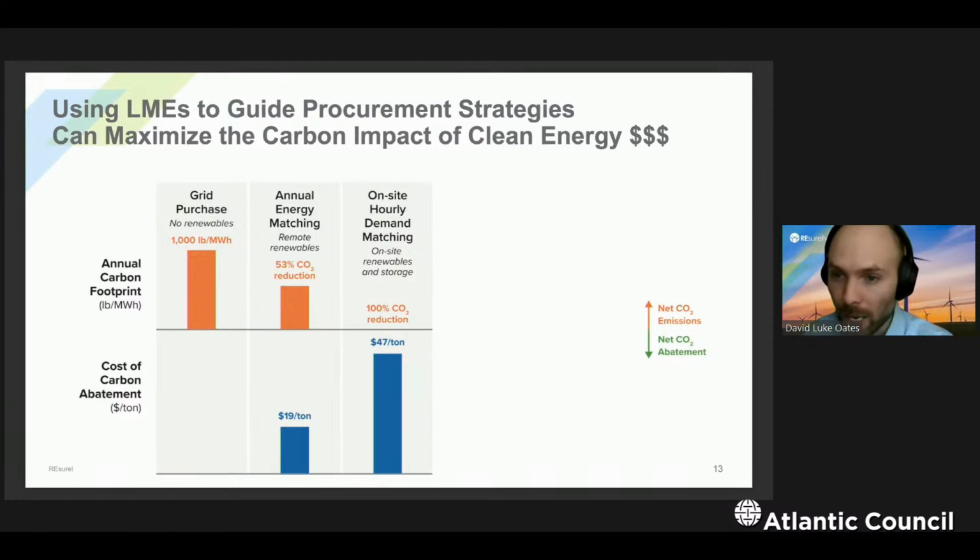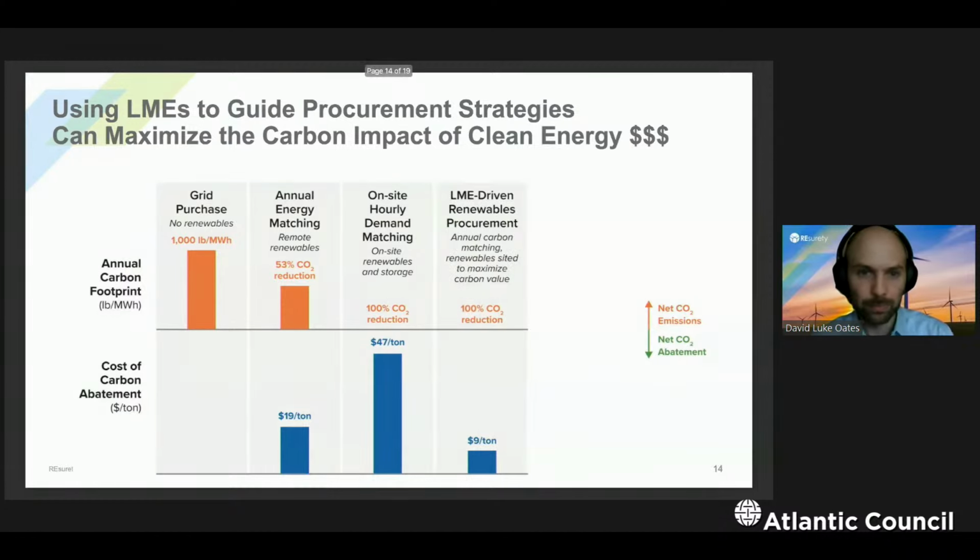But the costs are quite a bit higher. And the reason the costs are higher is because in general, it's more expensive to do rooftop solar than it is to do grid scale solar. And that's what we'd be talking about in locating the clean generation close to load. And we've actually assumed some battery operation that's needed to smooth out the temporal mismatches between the flat consumption profile and the variable generation profile of the solar. So it's possible to eliminate the carbon footprint this way, but it's fairly expensive.